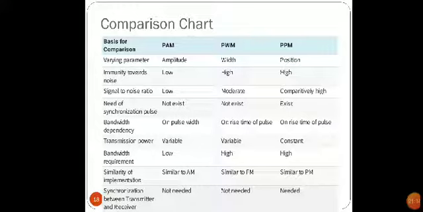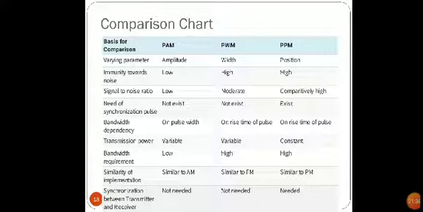Pulse bandwidth dependency. Bandwidth requirement in PAM is less, and in PWM and PPM it is a bit high compared with the PAM, right? Then implementation complexity: in PAM it is so simple, in PWM it is a bit complicated, in PPM it is more complicated.